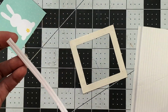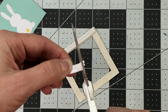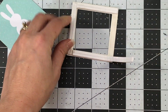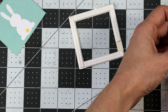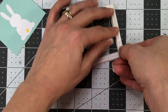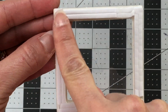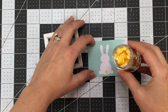Next, I'm going to take some of the scrapbook.com double-sided adhesive foam strips and add foam all along the back side of this frame. And when I'm adding my foam, I want to make sure that the foam is connected on all sides. I don't want to leave any gaps. So you can see here I have a little bit of a gap, but I'm just going to take another piece of foam and cut it down to size and add it to my frame. And the reason I'm doing this is because once I add the shaker pieces, I want to make sure that none fall out.